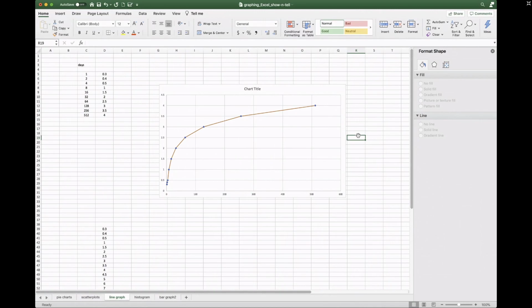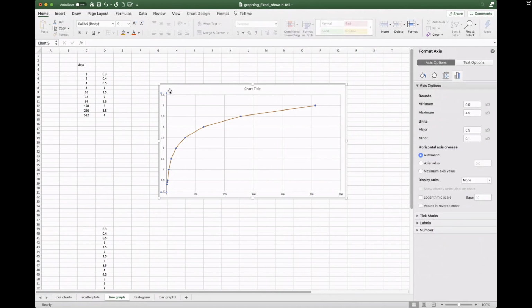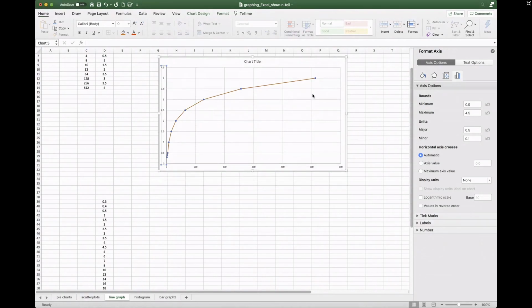Okay? I'll show you one trick because I made this graph. You notice you got 4.5, 4, 3.5, 3. Now we know that that's inconsistent. If we're going to have a decimal place, we want everything to have one decimal place. Let's see if I can remember how to do this. Okay, so I highlighted the axis. Here I am in format axis. That's just confirming to me that I've highlighted the axis.